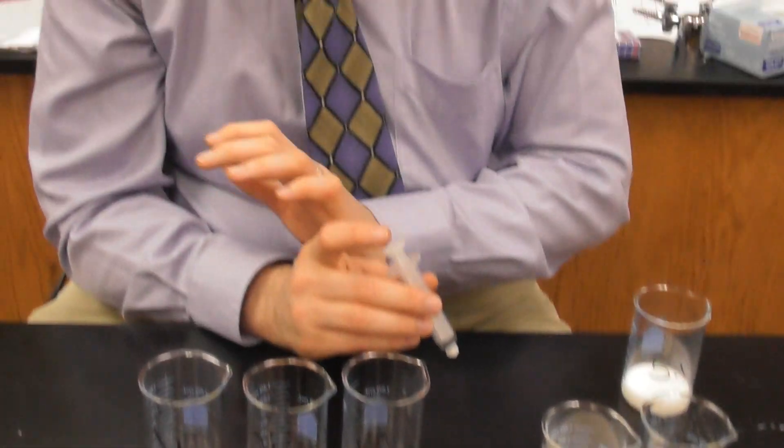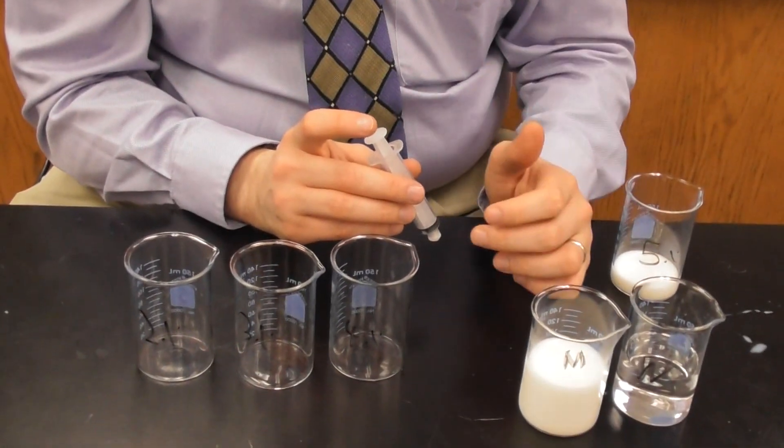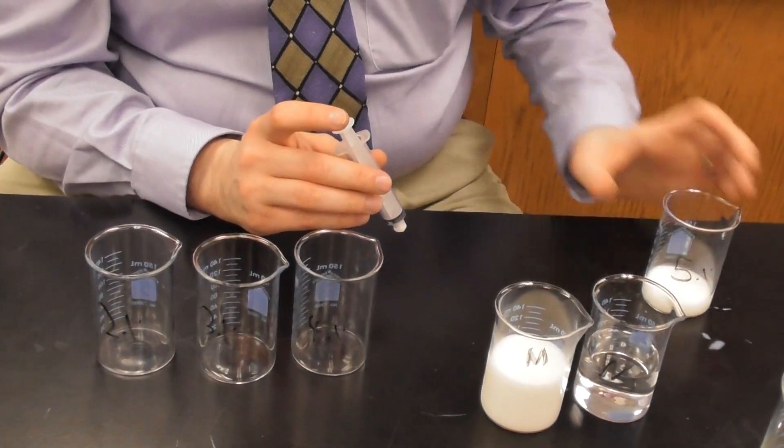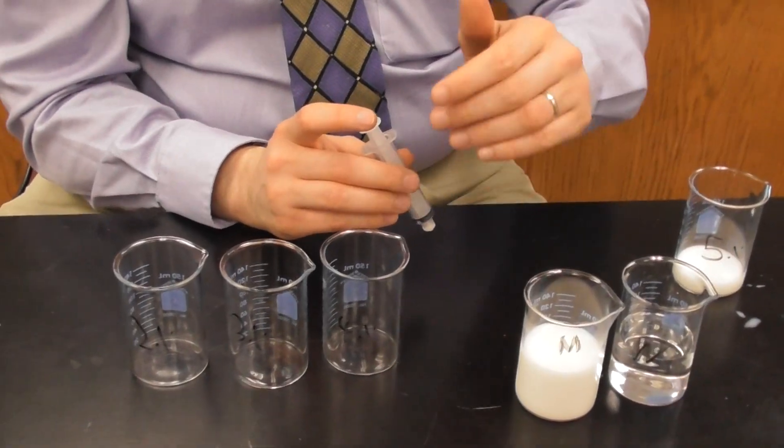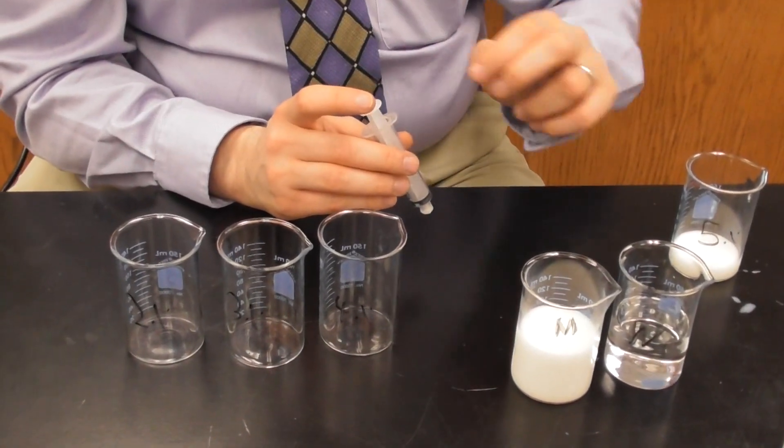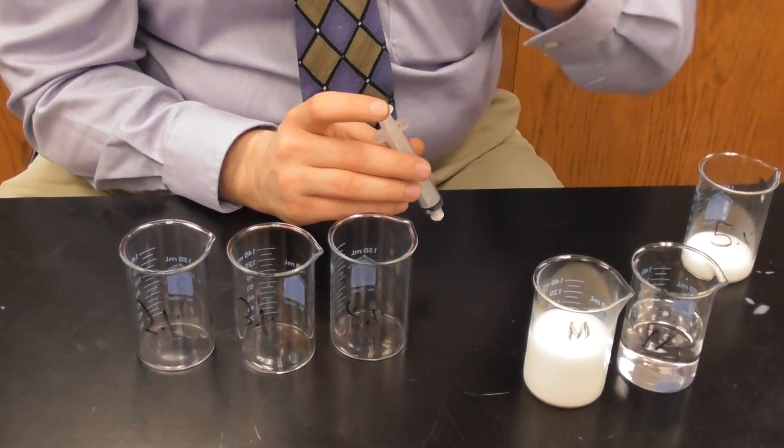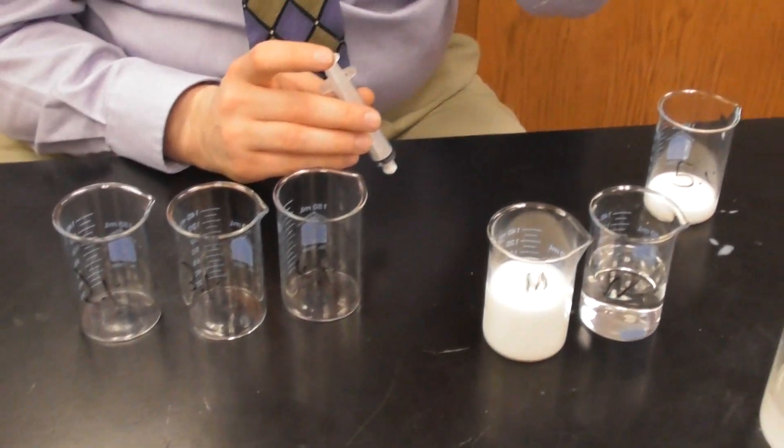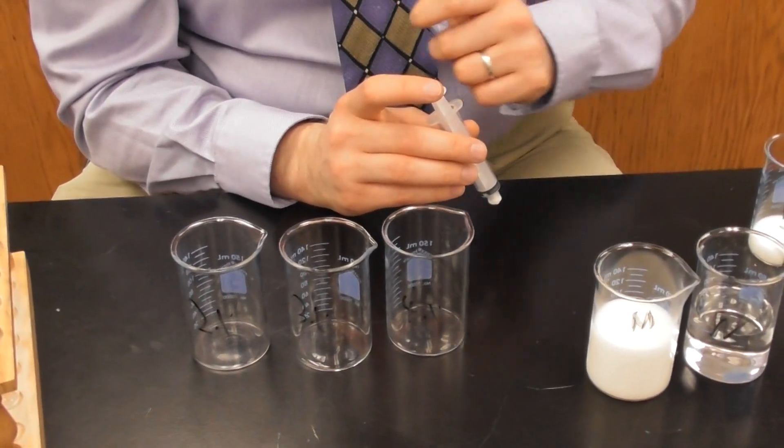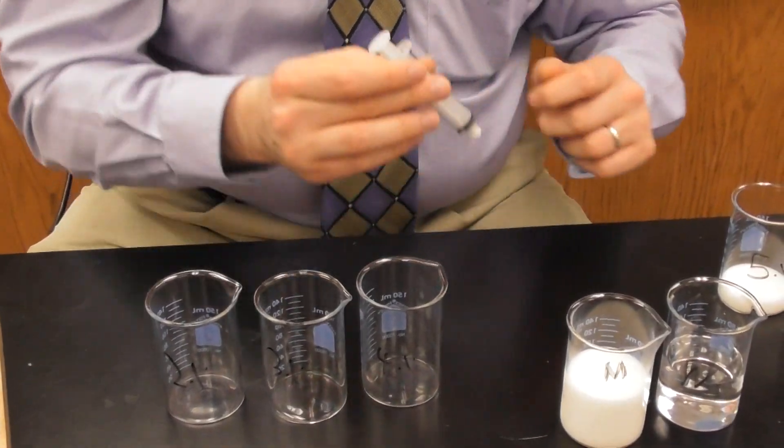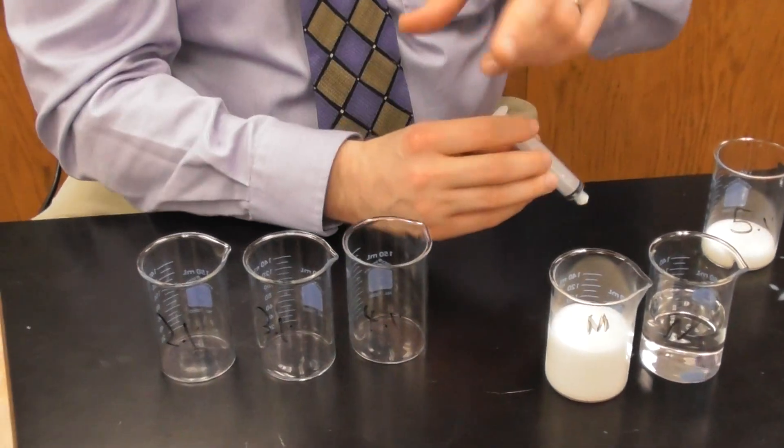I'm going to take in 10 and 10. Now that is 20. Now that that is 20, I'm going to move this off to the side so that I don't mess things up. What I want to do is I want to move things away as I am done with them so that I don't add any more than I have to.